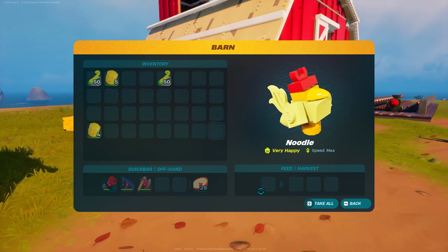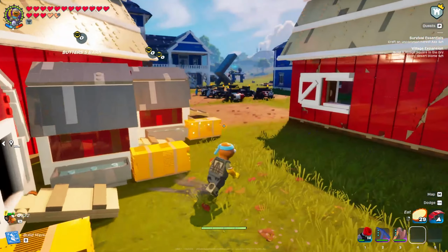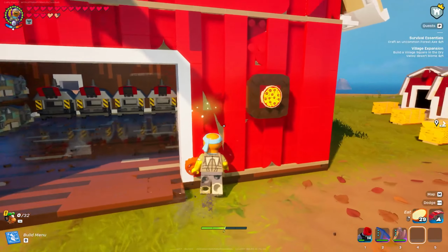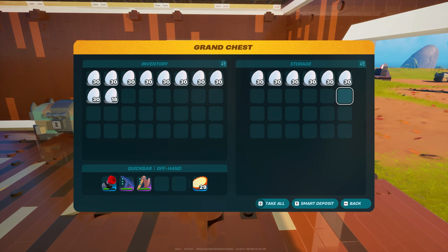Although it may not be a bad idea to end up doing 2 cows or 3 cows and then just 1 chicken. But you're going to give your slapberry seeds to your chickens and then you're going to give vine to your cows. In return, you're going to get yourself milk and then eggs, which are both components that you're going to need in order to make a single butter cake.